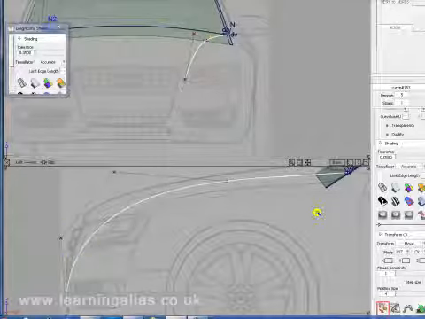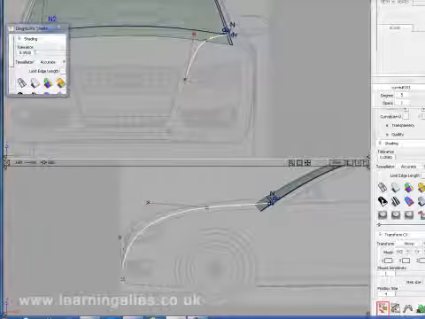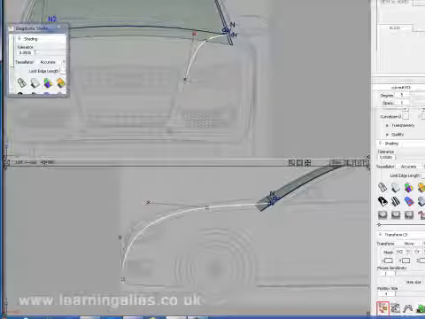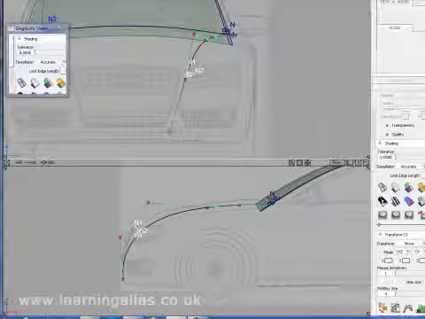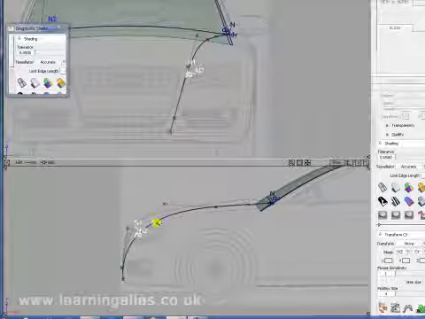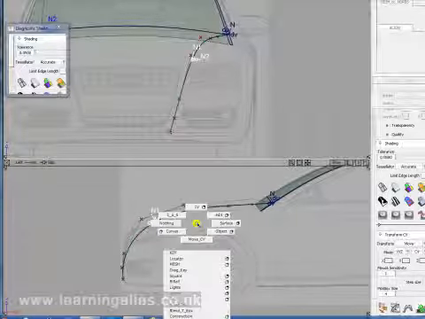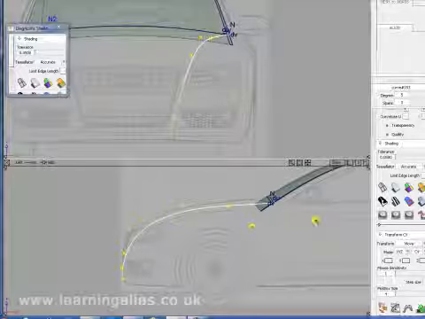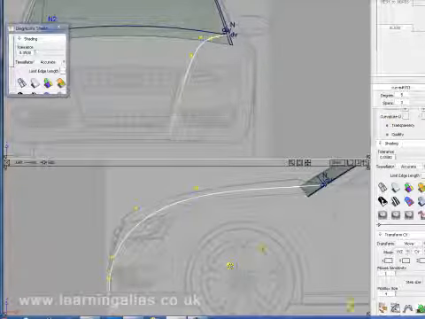and now I need more CVs, so I can either use the insert tool or put one CV in with the insert tool so you can see that in action. So object edit and insert, and just pick the point where you need the CVs and hit go. And we'll put another one in there. Go. Now if we pick the curve and we come over here, we see that we've now got a degree 5 curve with 3 spans, which is about what I would expect to need for this job.